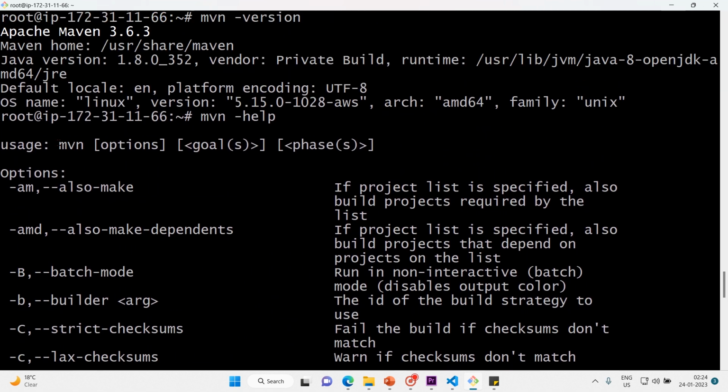You see that mvn is the Maven main command. Then after that you'll get options. Then here you have to mention the goals, and here you have to mention the phases. This is the syntax of mvn.